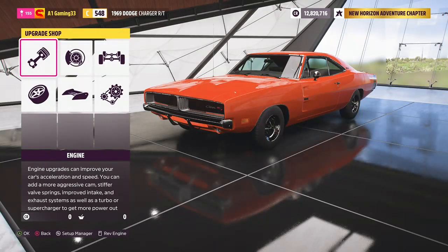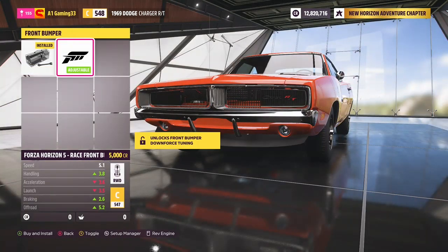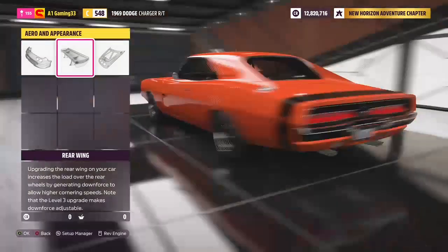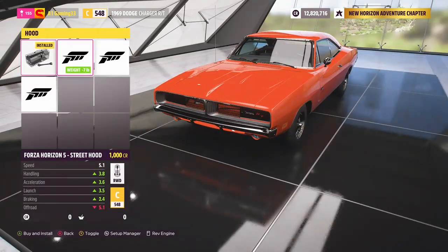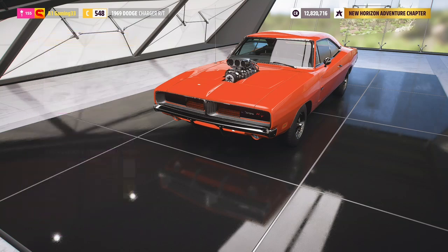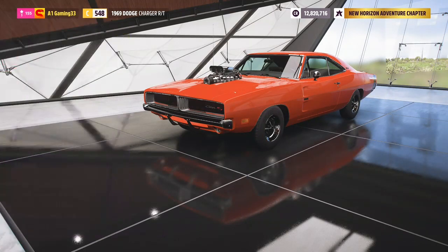I ain't gonna say nobody really care for this car, but this not a big car and people are gonna be searching for customizations. But we finna customize it anyway. I already know what the spoiler look like. I do want to put that blower on the front. Yeah, we probably gonna make this look like Dom's Charger off of Fast and the Furious.